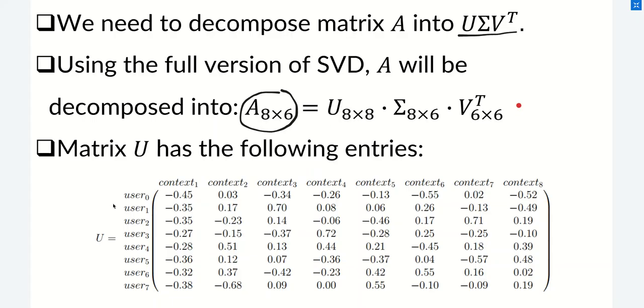So here, let's assume we are using the full version. When we do the decomposition, our U is going to be of this dimension, our sigma is going to be of this dimension, and our V transpose is going to be this dimension. Now remember, we said the hidden variables, or the latent variables, will be present in our U and what? Our V. All right. So now how do you calculate the U? Last time we learned how to do the calculation, right?